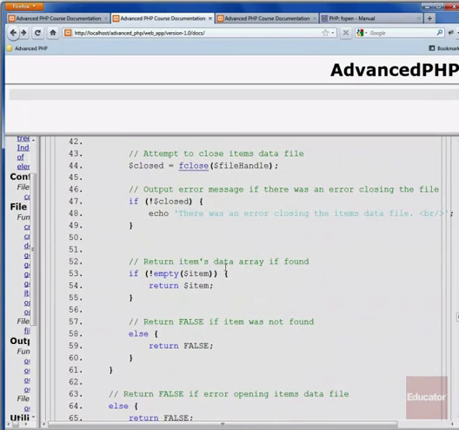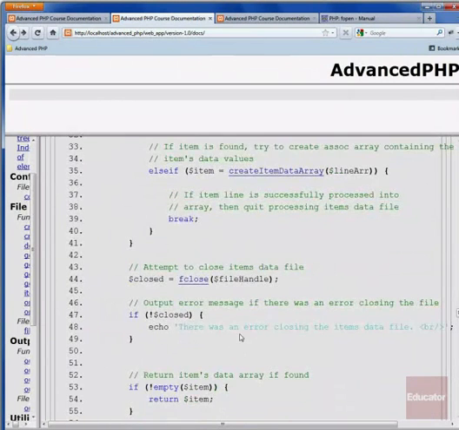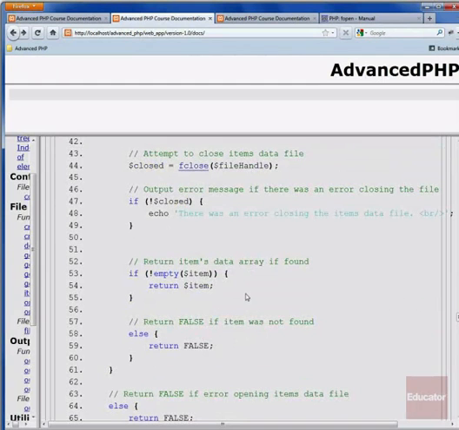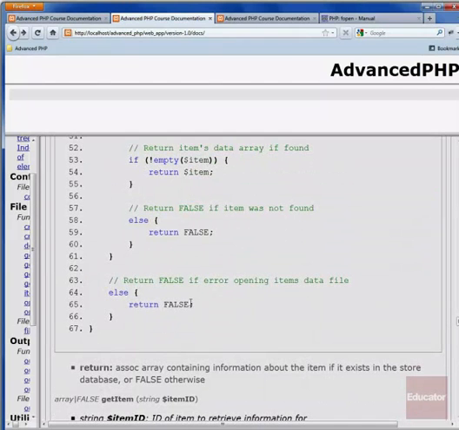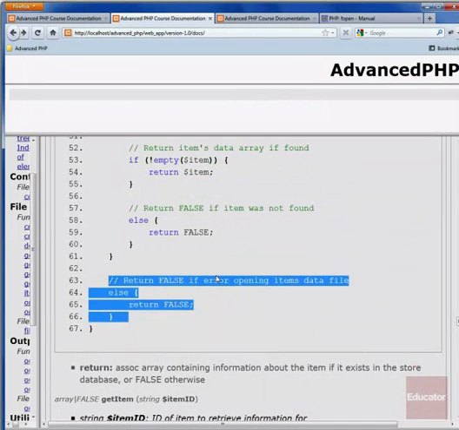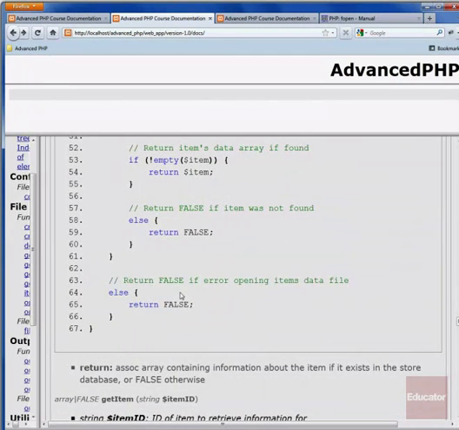And then if this item array is not empty, meaning that we were able to find the item in our items.txt and load it with that item's information, we return that item array, and if not, we return false. There's also a message down here that says that if we had an error opening the items data file, we return false as well. So this getItem method basically allows us to search through that items.txt file, look for a particular item, and pull out the information that we need.